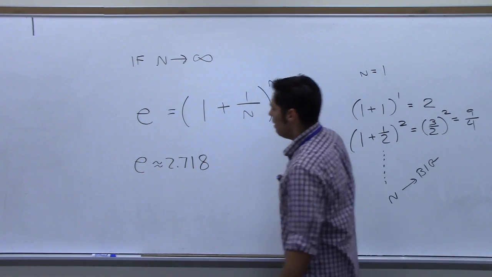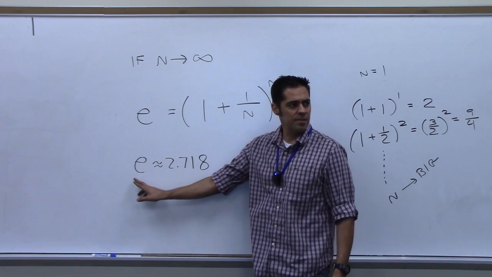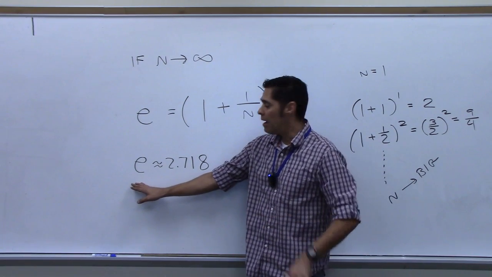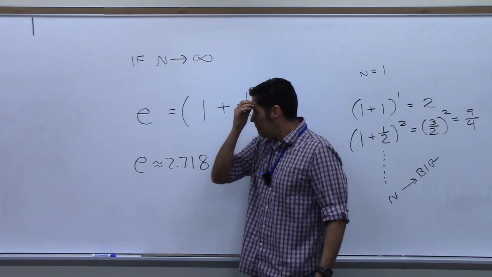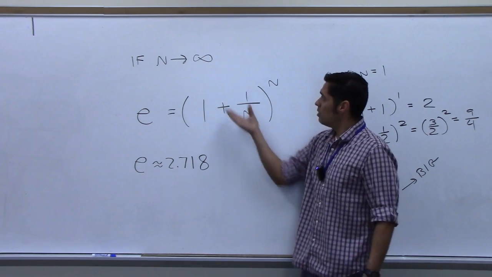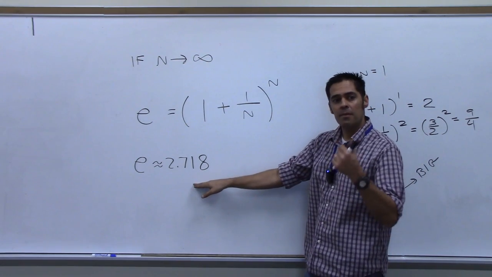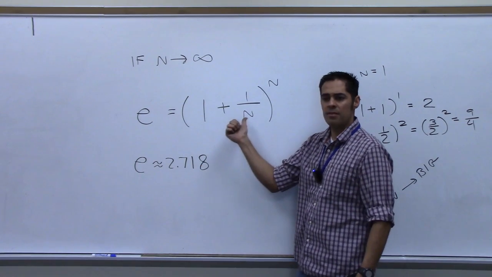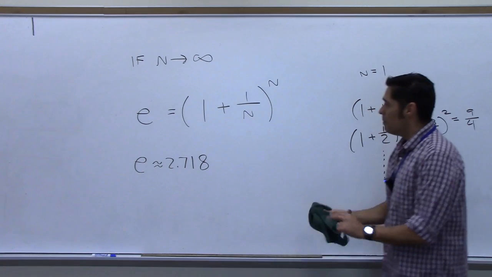All right. Have y'all seen this before? It's called the natural exponential base. It's a number, and we're going to study it in this class. It's like pi. It's called irrational. If n gets bigger and bigger, this actually gets closer and closer to this number, and that's actually how we define e. e is defined to be this as n goes to infinity. It's weird, I'm telling you right now, but that's the way it is.